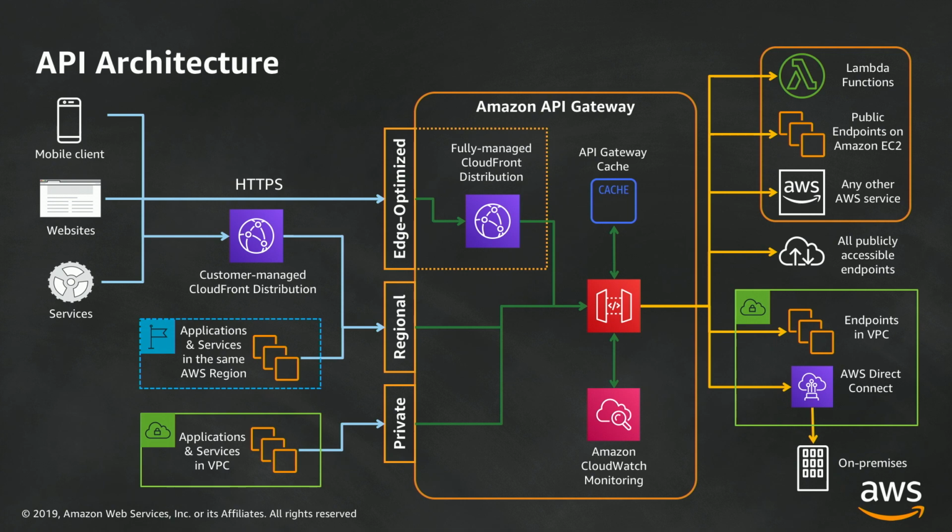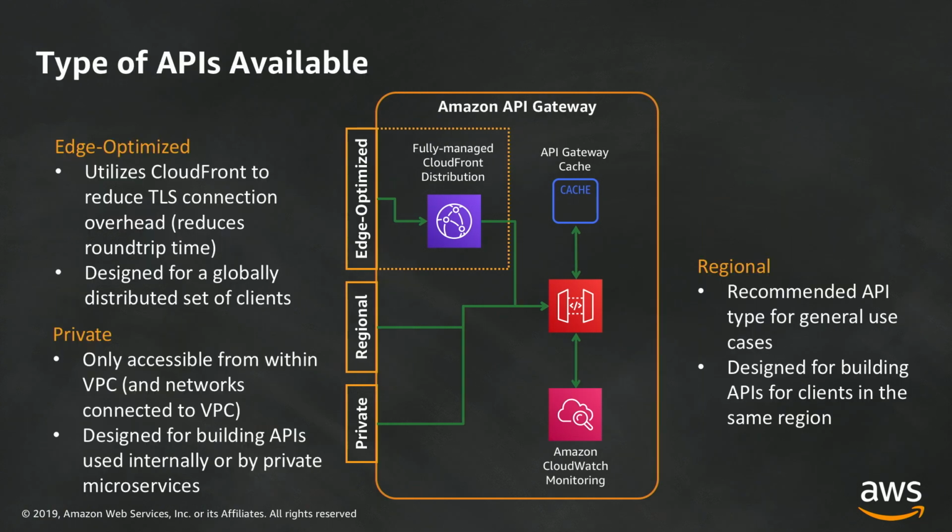So why don't you break it down? If you think about the types of API that we offer through API Gateway, can you walk through those? Yeah. Let's take a look at the center part of that diagram that you just had, right? So API Gateway offers three types of APIs. Edge optimized APIs. These are really great for when you have a globally distributed set of customers, right? Because what we do is we put a fully managed CloudFront, which is a content distribution network, in front of the API. So when your clients make a call, they get a response a little bit quicker.